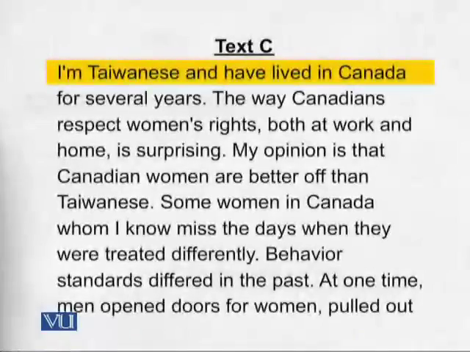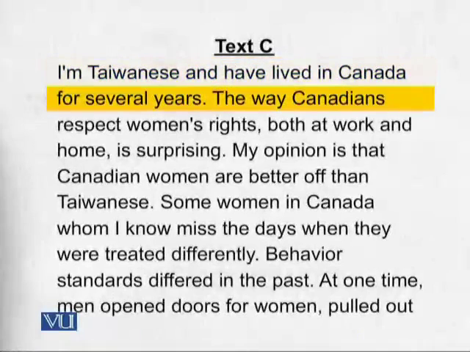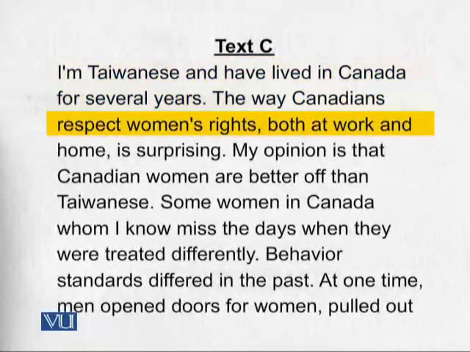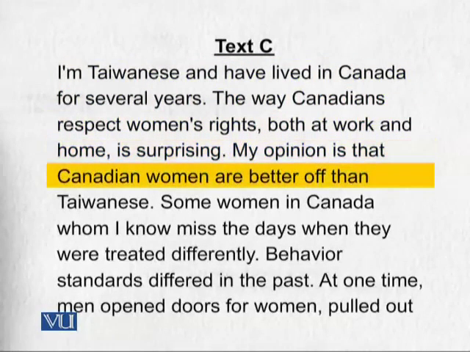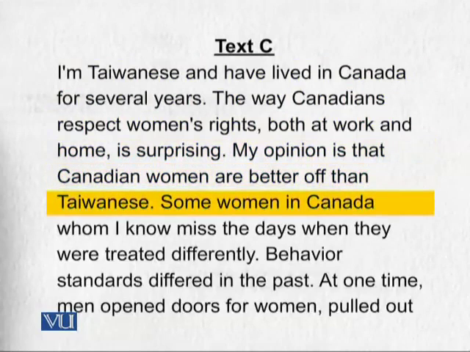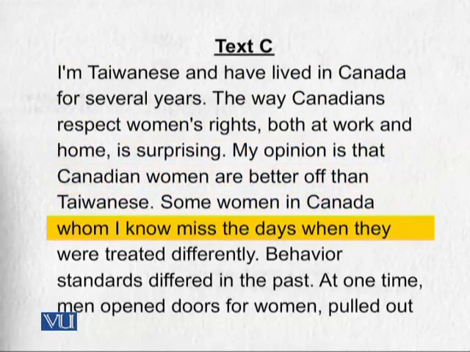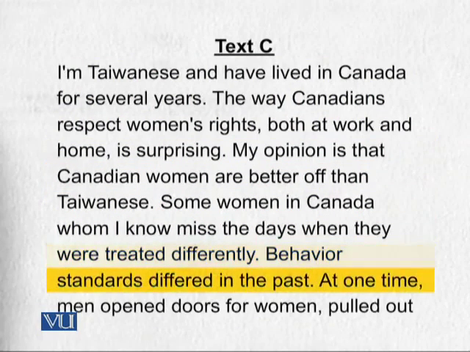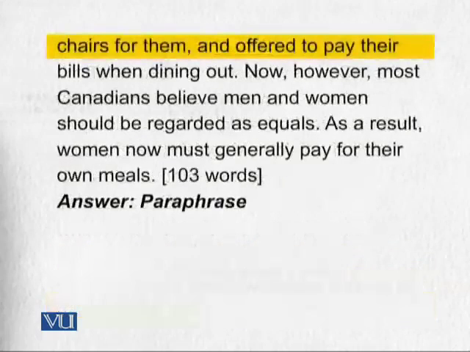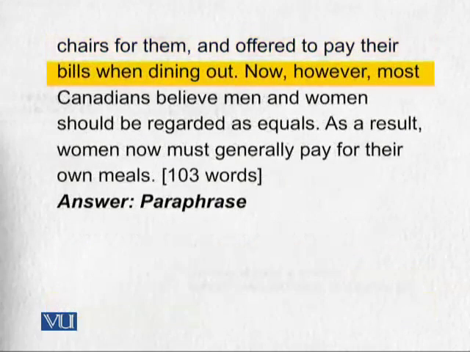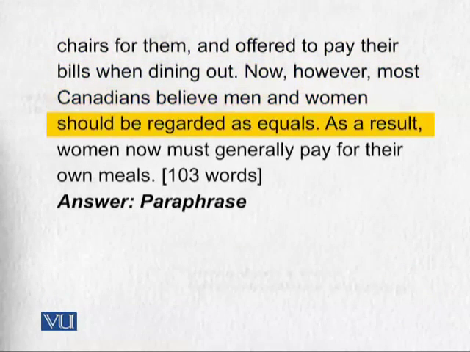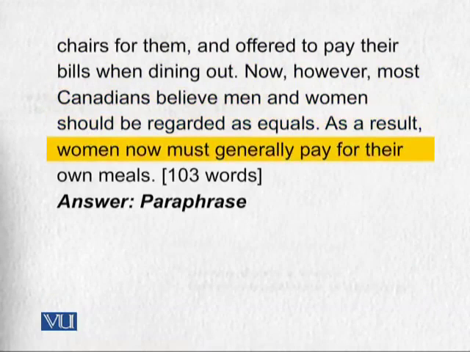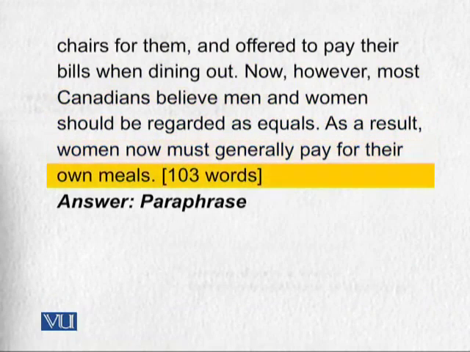In here, I am Taiwanese and I have lived in Canada for several years. The way Canadians respect women's rights, both at work and home, is surprising. My opinion is that Canadian women are better off than Taiwanese. Some women in Canada whom I know miss the days when they were treated differently. Behavior standards differed in the past. At one time, men opened doors for women, pulled out chairs for them, and offered to pay the bills when dining out. Now, however, most Canadians believe men and women should be regarded as equals. As a result, women now must generally pay for their own meals.